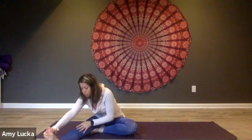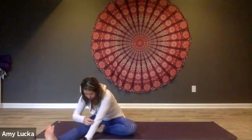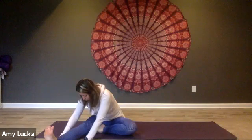If having this right leg as straight is a little too much, take a slight bend. Let's take one more breath here. We'll slowly come up. Let's switch sides.